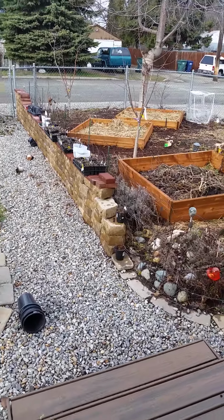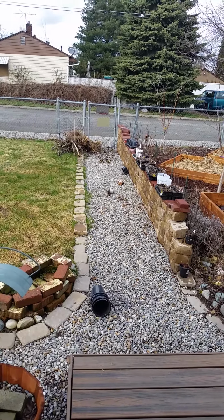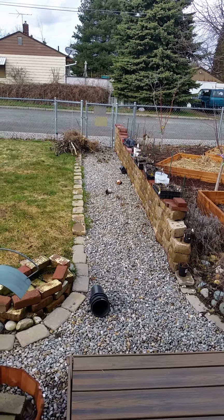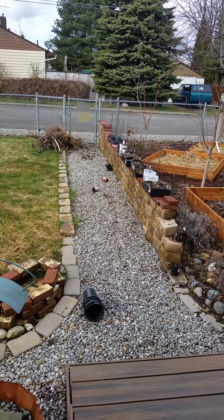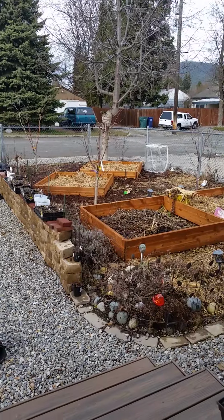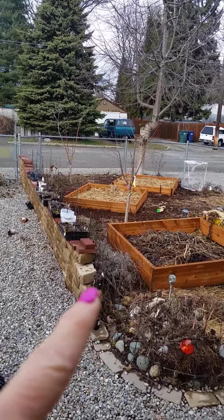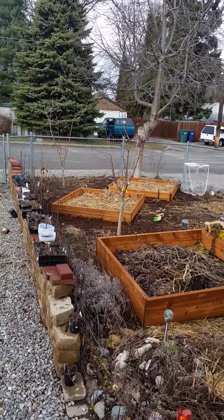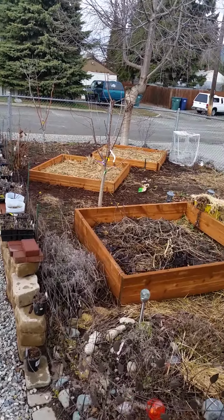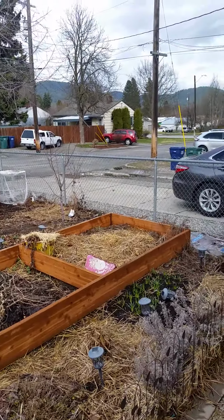The newer things as compared to last year is the wall. Thank you so much, Carol, Scott's mom, for helping me with that, putting that wall up. It has done a world of good because there is no poop fest in this garden area. So she helped me put up the 2 beds, these 2 here. And if you look at the trees, look how much more mature they are compared to last year. So they've done really well.